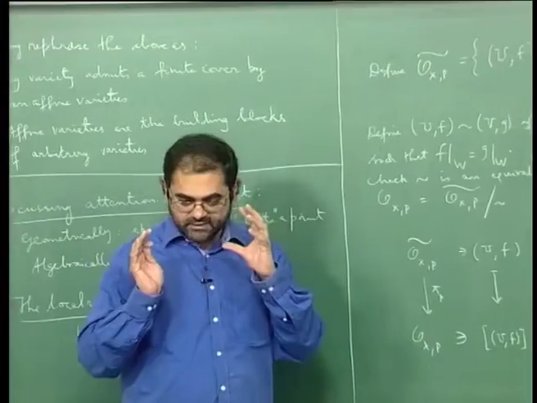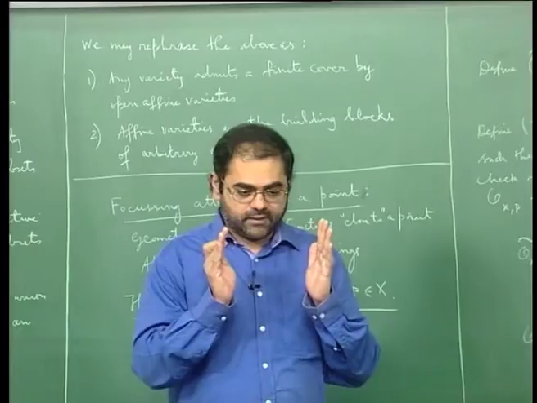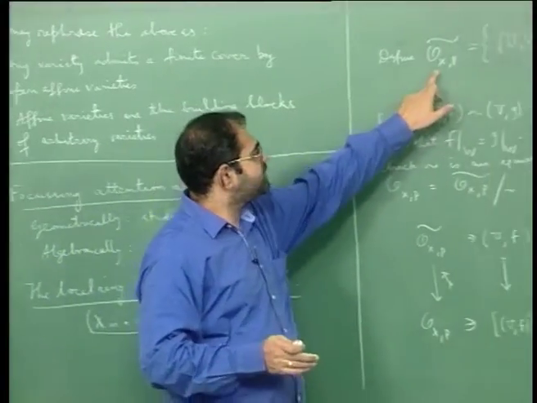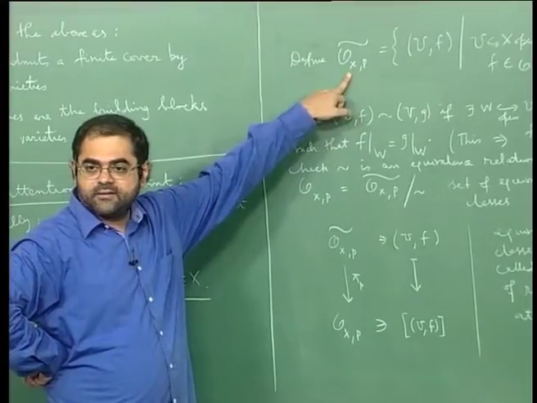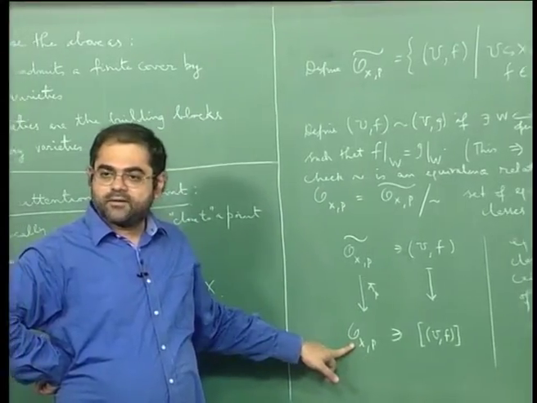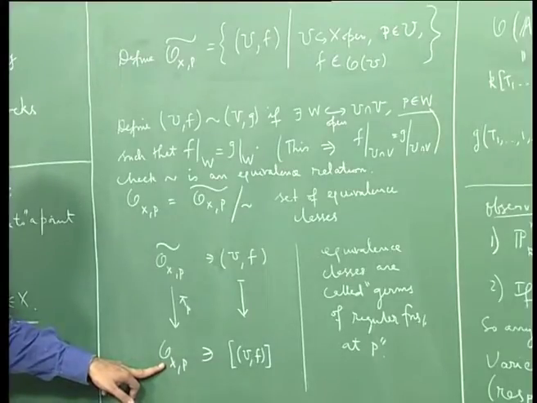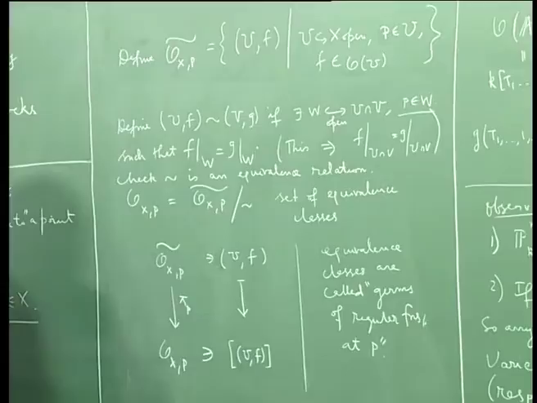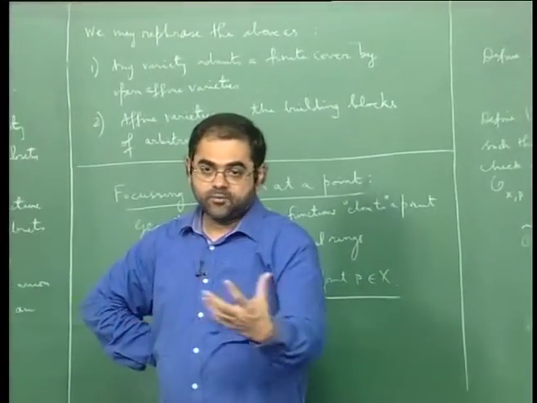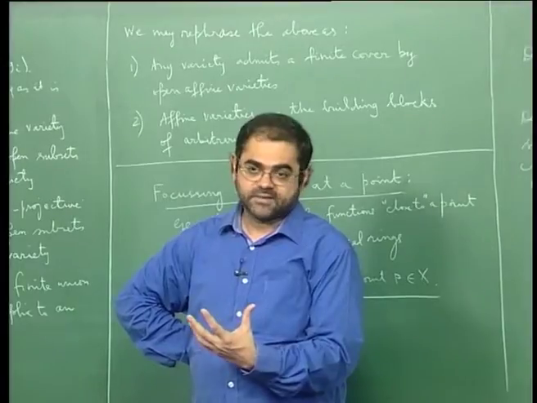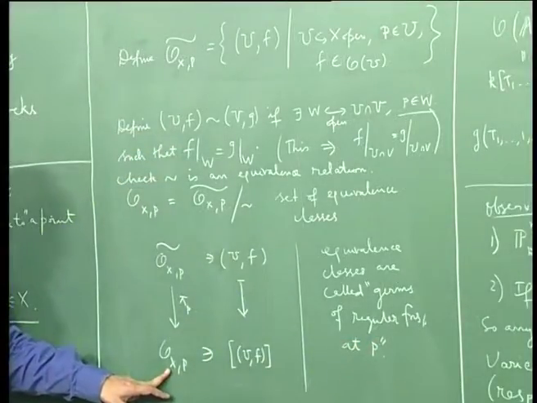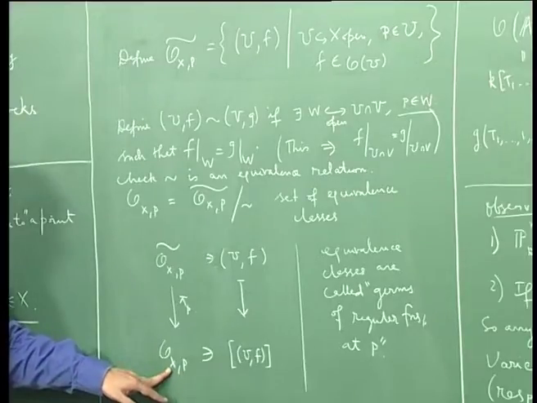Okay, if you want to restrict the study of functions, good functions at a point, you automatically end up with a local ring. So if I take my space to be a closed interval on the real line, and if I take my functions to be real valued continuous functions, then I'll get a local ring which corresponds to germs of real valued continuous functions. Or I could have taken the space to be the plane or some n dimensional Euclidean space, and I could have taken functions f which are defined on a neighbourhood of a point and which are C infinity, which means infinitely differentiable, and then I'll get the local ring of germs of C infinity functions, and that's what you get when you look at a manifold.